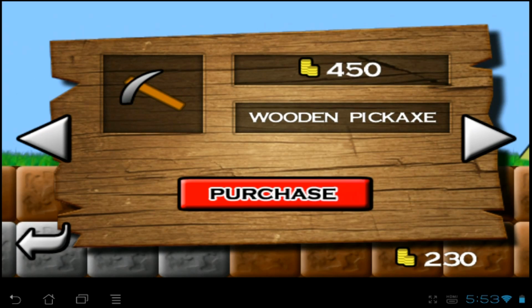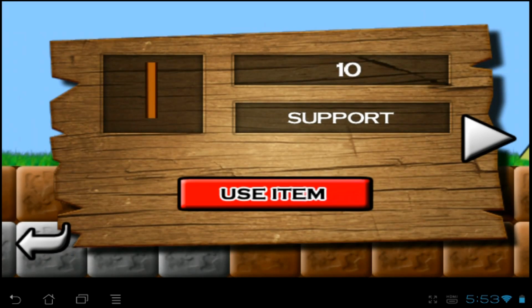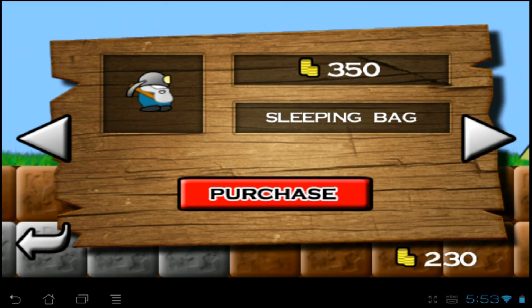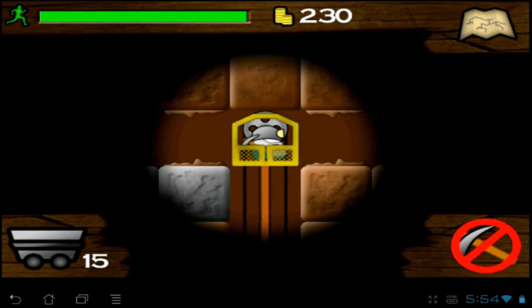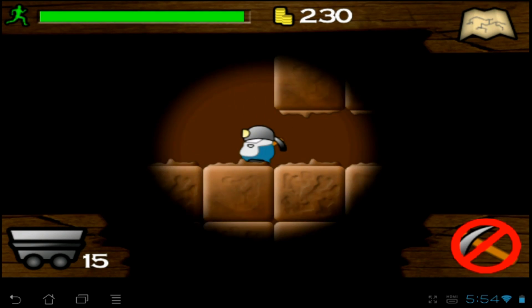Backpack. I got pickaxes, so why would I want to buy that? Sleeping bag. No, I don't have enough money. Don't have enough cashish to get myself a sleeping bag. Oh, I need to go all the way down. All right, no problem.